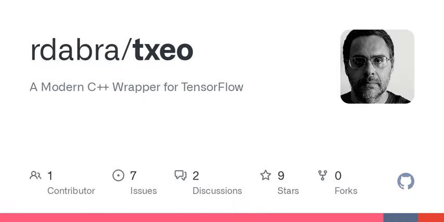Now, thinking practically, what might your experience look like when using txeo? Let's consider a couple of code examples. Imagine you're tasked with handling tensor data. You create a 3x3 tensor, save it to a file, and later load it from that file with just a few lines of code. Or maybe you're running inference on a saved model. Again, txeo makes this feel straightforward and less intimidating.